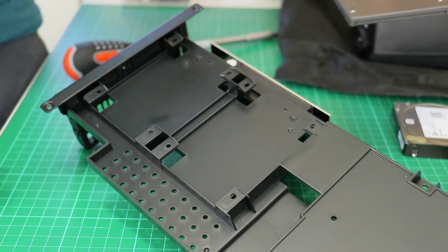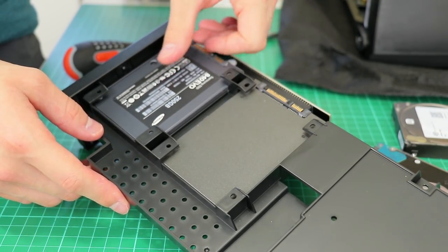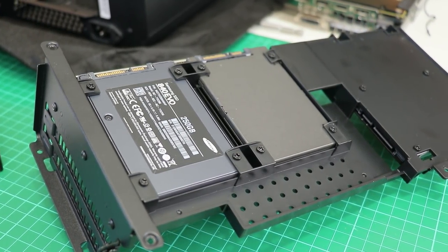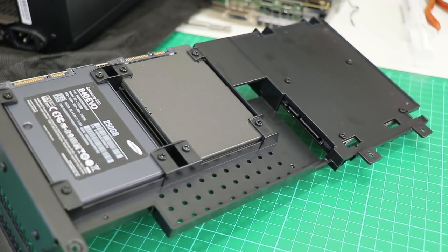Onto the drives. Occupying the two main slots of the graphics card brackets are two 250GB SSDs, technically one 240 and one 250. They are mounted upside down, which is intentional since you can access the screws to replace the drives without uninstalling the graphics card. There's modding potential here if you keep an open mind.